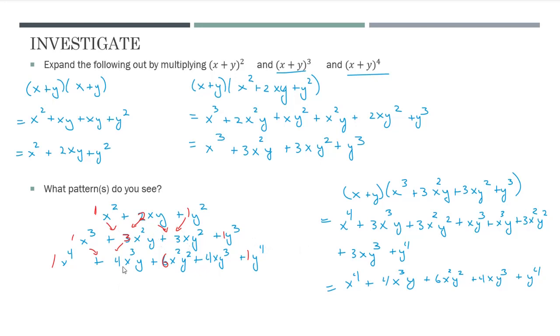Some other little things you'll see as we go: for each term, the exponent of x is going down by 1 as the y is going up by 1. And that pattern holds every time as well. So again, 4, 3, 2, 1, 0. So there could be an x to the power of 0 here. We wouldn't write that. That's just equal to 1. And then the y is increasing by 1 each time. So those are some things to be looking for.